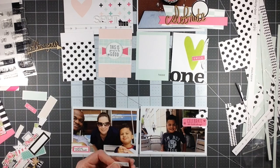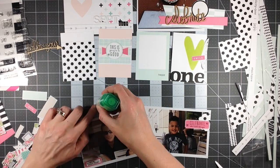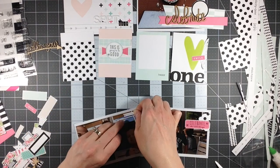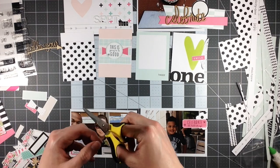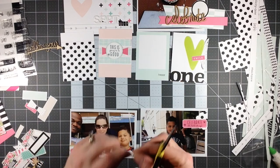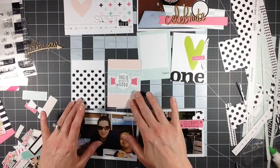What I do, if I have any embellishments left, usually I have very little, if any, and if I do have some left, I'll go ahead and sort those into my color boxes, because there's no point in me keeping one sticker in the packaging it came in, or keeping two wood veneers in the package that it came with. I'll sort it out into my regular scrapbook stash. And those are things either I've trimmed apart from paper, or I've been given in a rack that I just don't know where they're from. I'll sort them by color and put them in my little boxes.